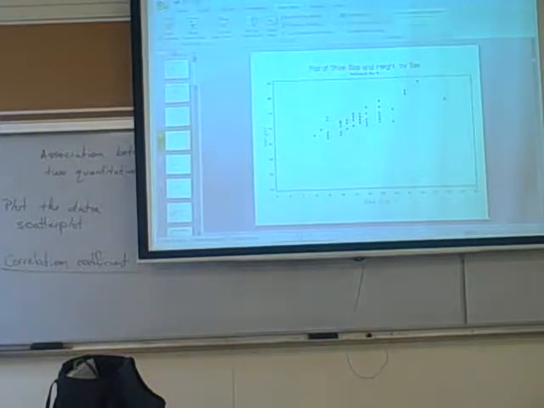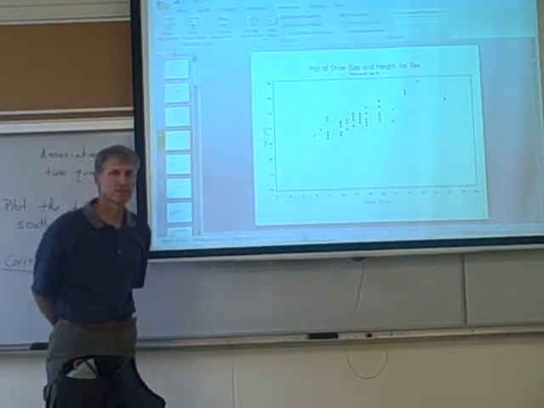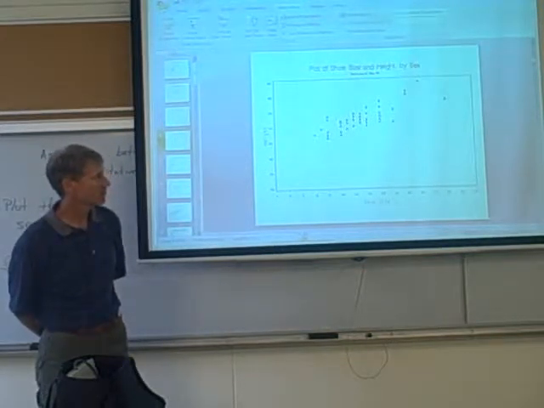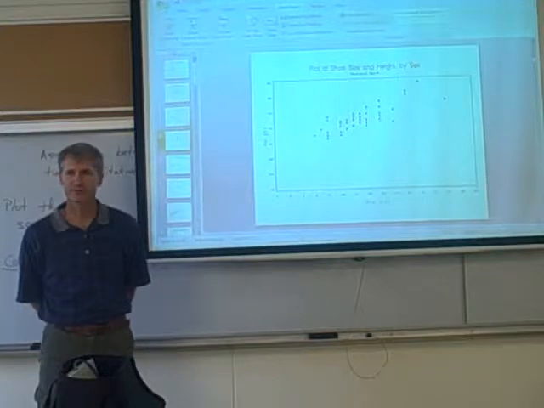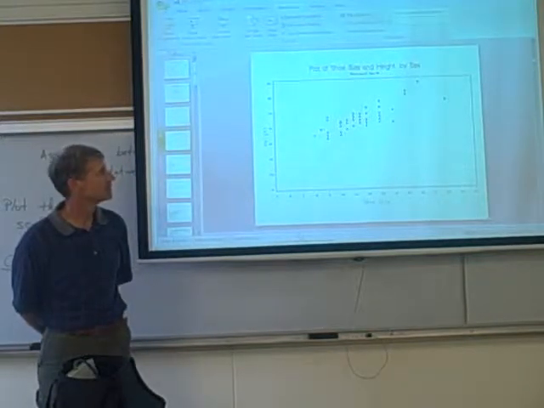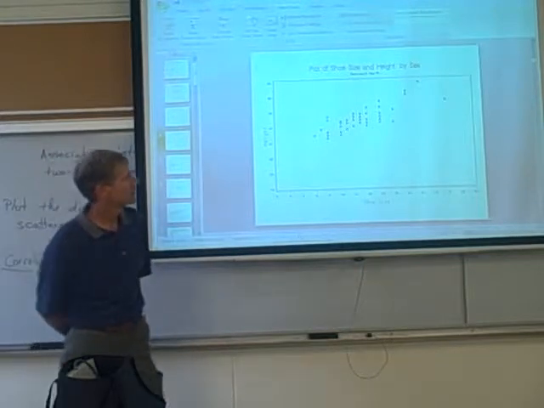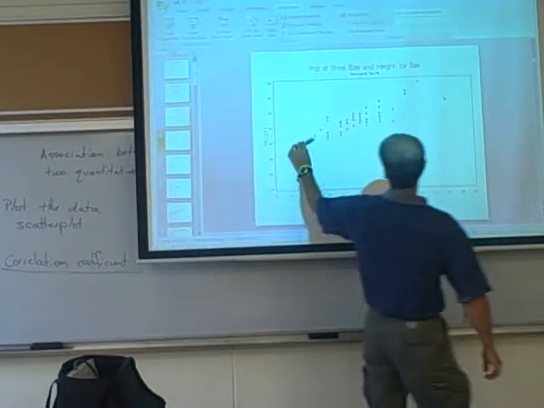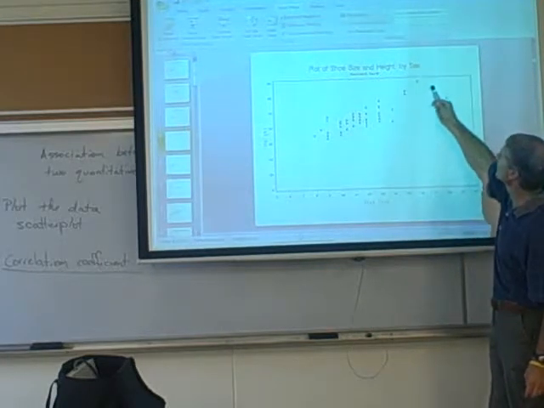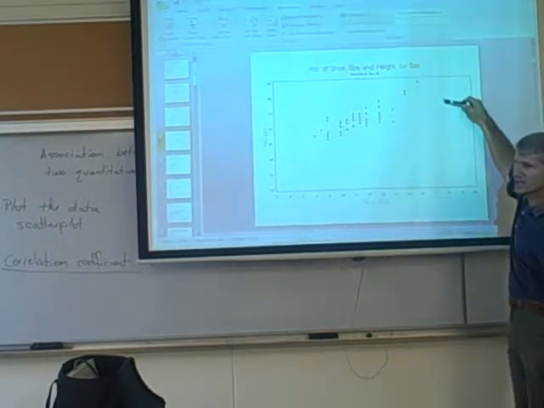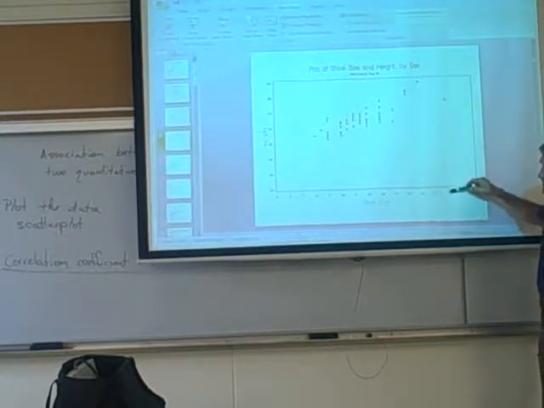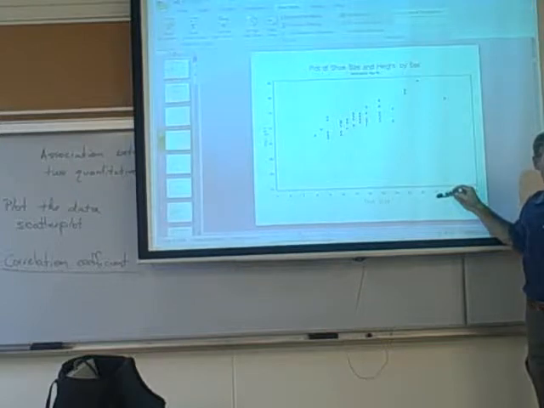One of the things, not only should you be looking for a linear trend, or general trend, in a scatter plot, but also looking for unusual points. You see any unusual points here? Well, if you visually think of drawing a line through here, this guy has the biggest foot, size 18 shoe of all the males.